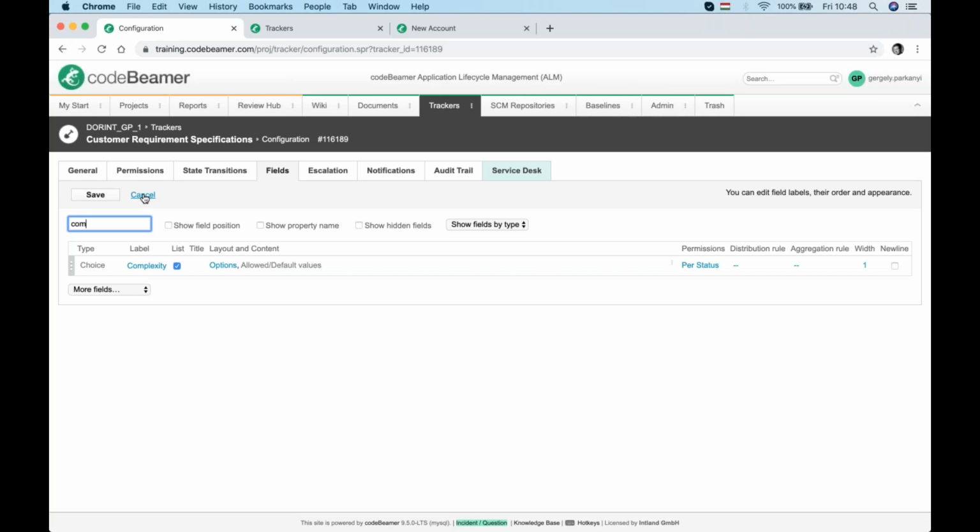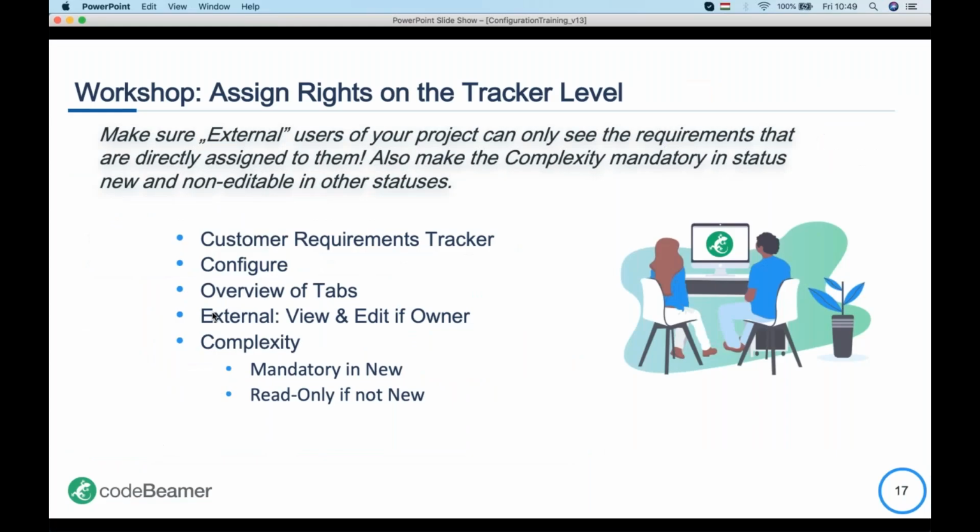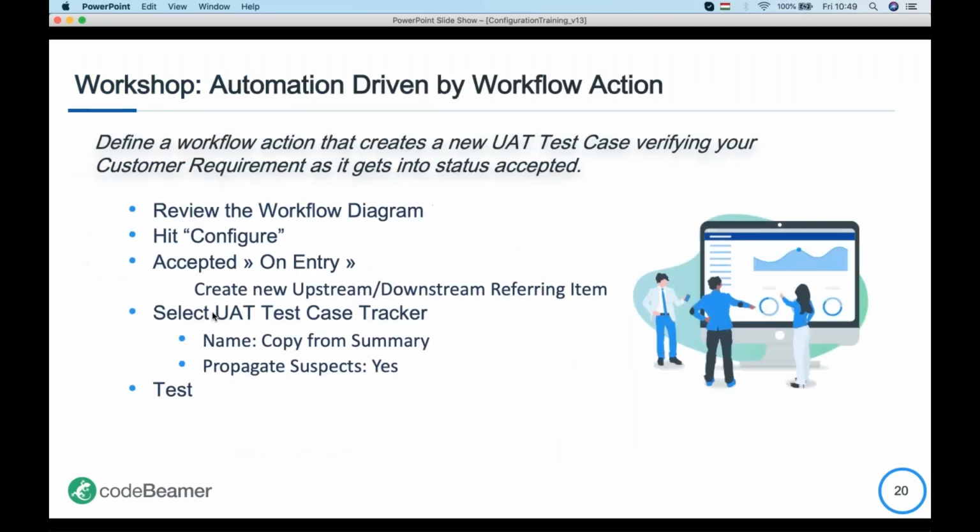Okay, so in the next workshop, we're going to create a brand new tracker. We have learned how to modify the relationship between existing trackers. We have zoomed in on a specific tracker to modify its fields and its roles. And we also used our newly created external role. So it's time to get into the creation of a brand new tracker. And that also raises one logical question. So why would somebody go into the creation of a new tracker? What would be the reason, the business case for the creation of a new tracker?